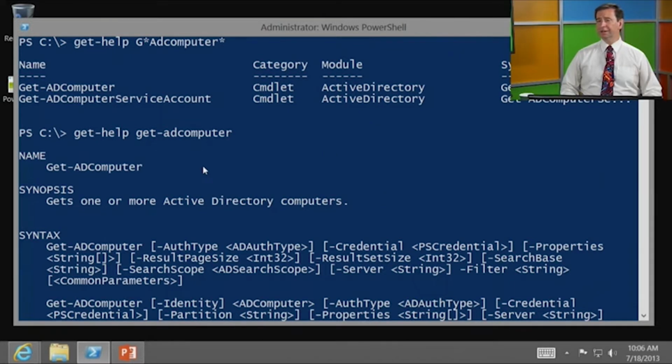We very much tried to create a world where you could think about what you want, type it, and get it. Okay, so let's just say you wanted to assign something. Well, you'd look for assign and you wouldn't find that. And you'd then quickly learn that we use the word set.